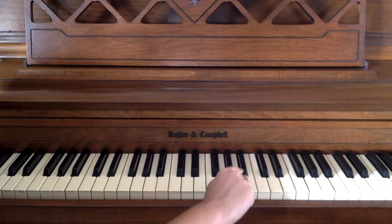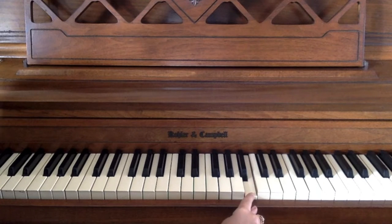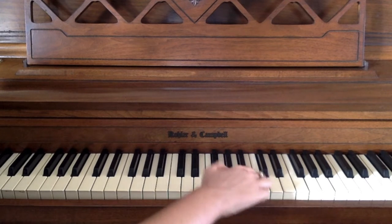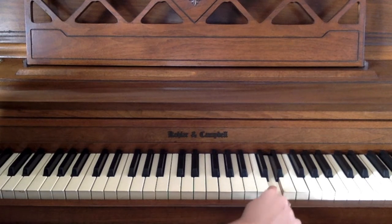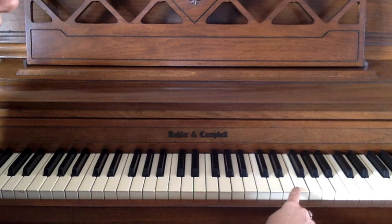The half step is one note to the next note, and a whole step is with the one half step in between. So we start on G, we have a whole step, now we have a half step. There's no black key in the half step. It doesn't always have to be a black key, but it's the exact note. There's nothing in between. So we have our half step. Then we continue with whole steps. Whole, whole, whole. But as you see, the next white key is a half step. So we have to make that adjustment.